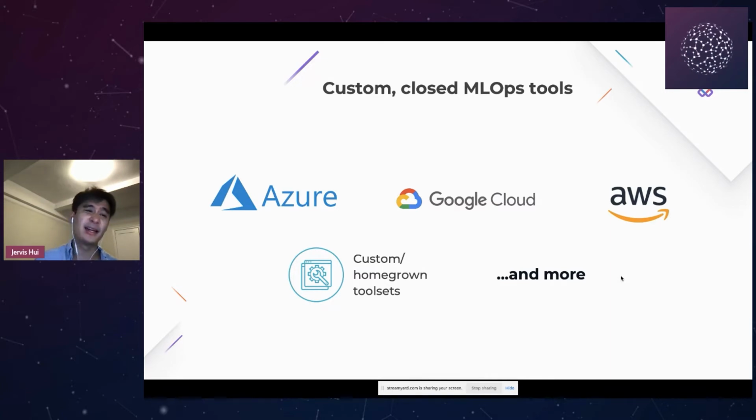But on the other hand, custom and homegrown tools you create at your own organization work well because you customize them for your specific needs and use cases across whatever infrastructure and resources you're using. But the downside is you spend a lot of development cycles and resources to build and maintain these tools, and also have to keep up with the latest advances with the infrastructure that you choose.